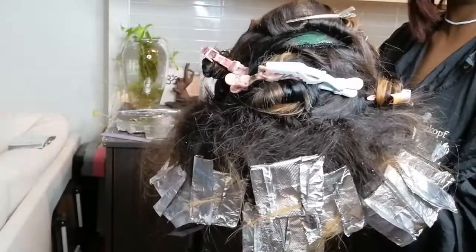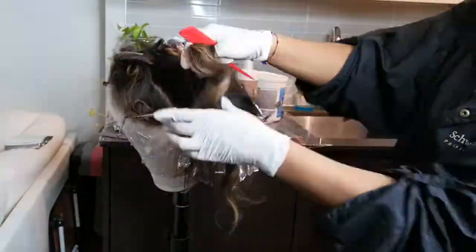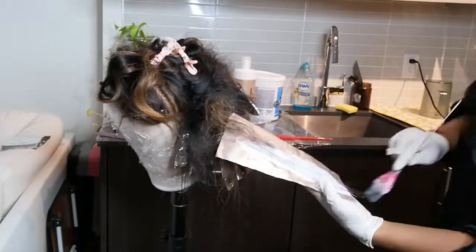Okay, so I'm done my back. In real lifetime, guys, this took a while. I don't know how long it took really. There was a lot of hair. So now I'm gonna start with the side, and I'm still gonna keep that angle that I was doing just to match obviously the other side.